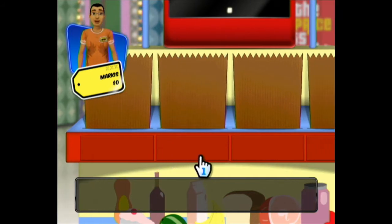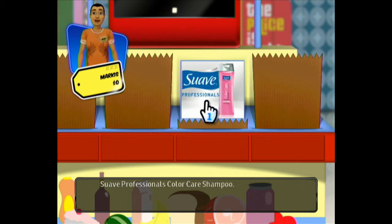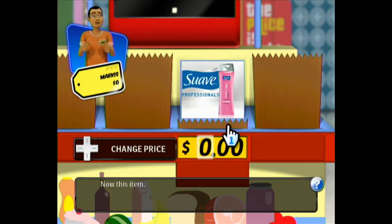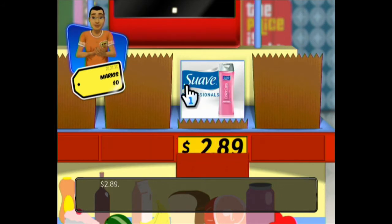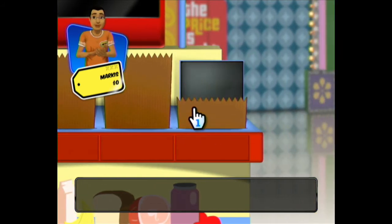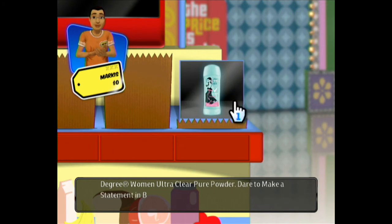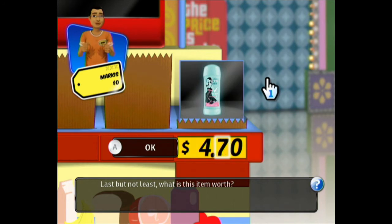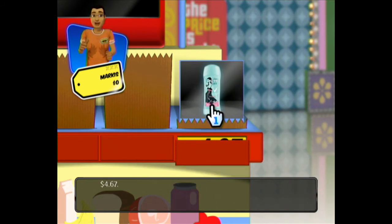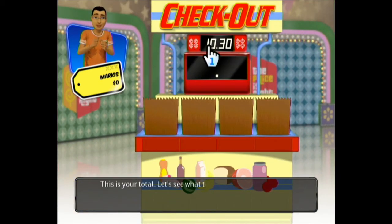Next food? Nope, this is not a food. Okay, Suave shampoo. I don't think Suave is that really expensive of a brand, so I'm gonna go with $2.89. And what's the final item? Armpit deodorant — or just plain deodorant. Usually I have to pay $4 for my deodorant, so I'm gonna go with $4.67, even though that's not gonna be the real actual retail price. My combined total is $10.30.